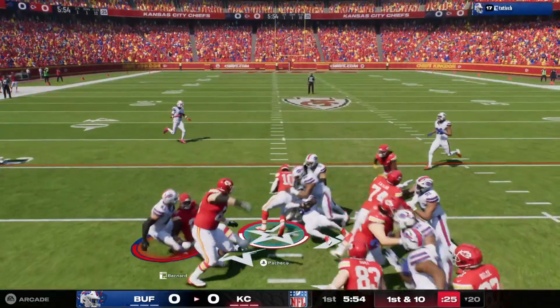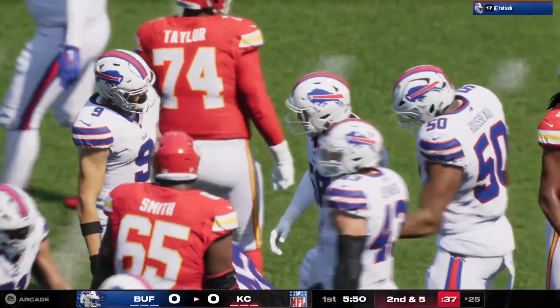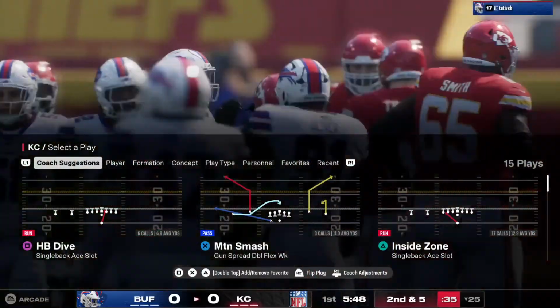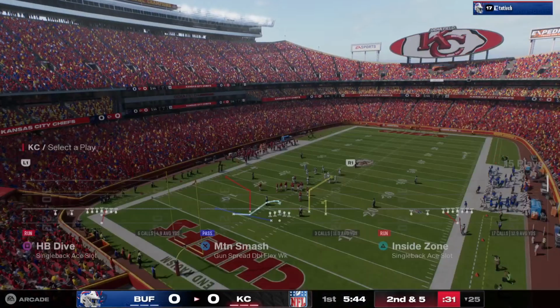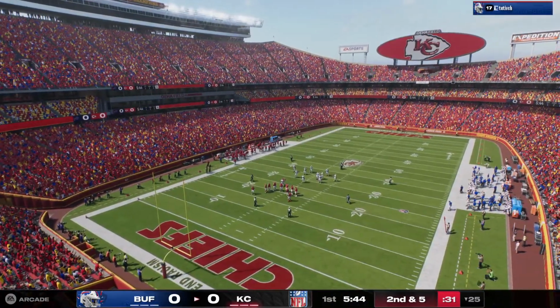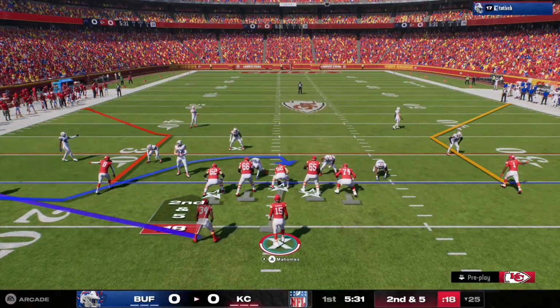Here's Pacheco to begin the drive. And he stopped right at the 25 after a gain of 5. If you're a coach, you'll absolutely take that run every time on first down because it really sets you up to go in a number of directions here on second. Here's a 2nd and 5 now from the 25.